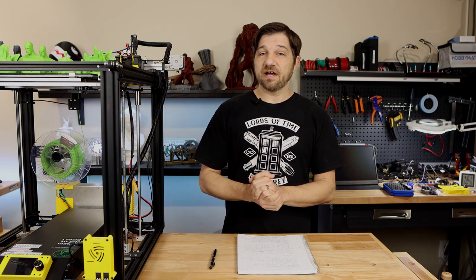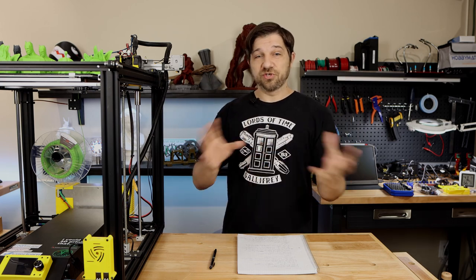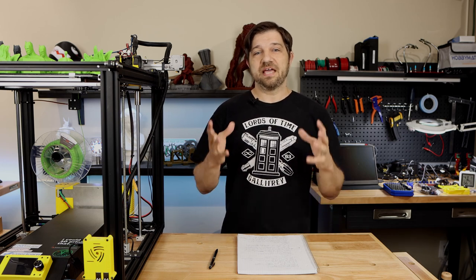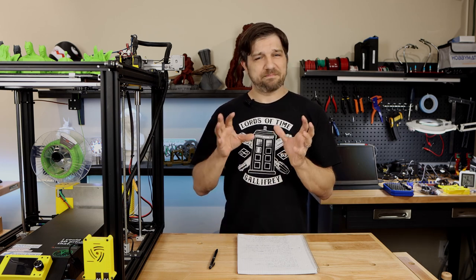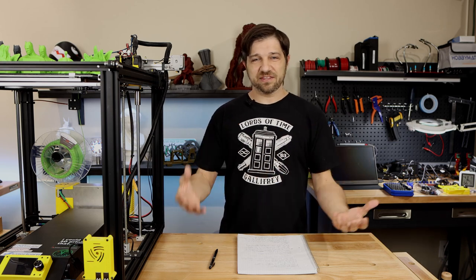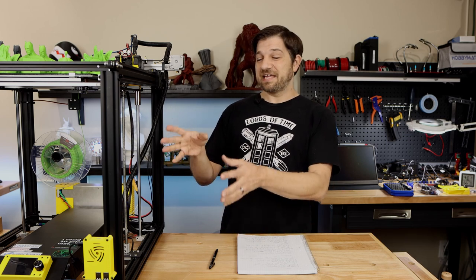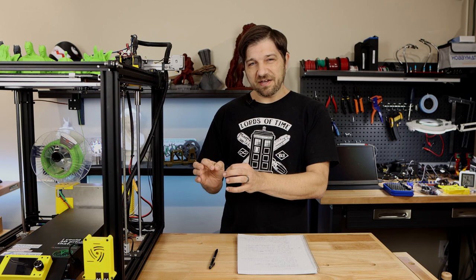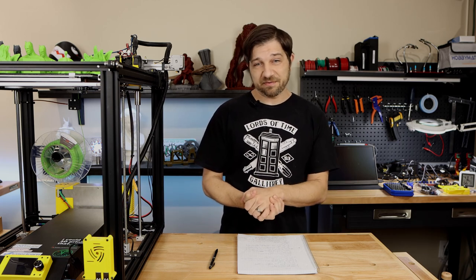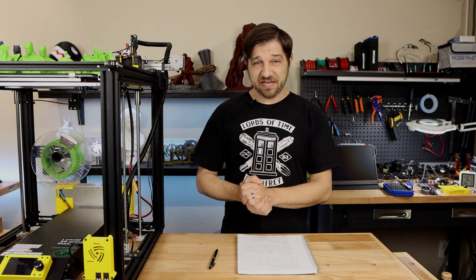Now, the big selling point of this software is that you can configure it on the fly and you don't have to ever recompile your own software, which to a lot of people is a big deal, and I realize that. Compiling Marlin, figuring out all the settings, reiterating on that until you get the right settings is not for everyone, and it can be a royal pain. And I can say that beyond a little bit of cryptic settings in here, which I was able to figure out by reading the documentation enough, overall this was a very easy way to configure a printer.